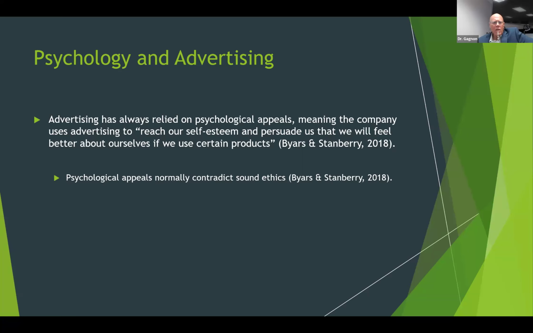There is a lot of psychology in advertising. Advertising has always relied on psychological appeals, meaning the company uses advertising to reach our self-esteem and persuade us that we feel better about ourselves if we use certain products. That's a quote from your textbook. Psychological appeals normally contradict sound ethics.